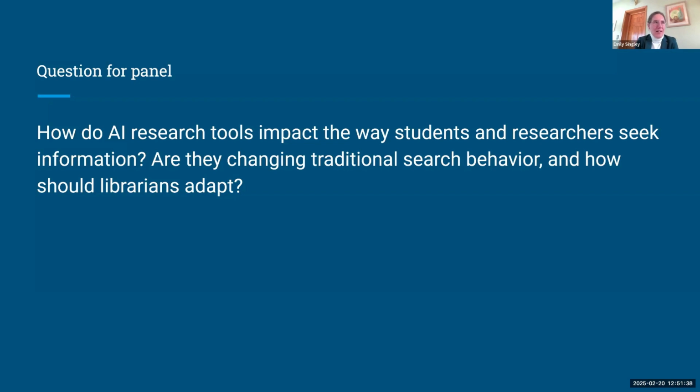But another behavior we see a lot, which has surprised me but I also find very hopeful, is that it's not necessarily replacing the traditional deep level searching, the Boolean searching that people want to do. In Scopus AI, where we have the two search interfaces side by side, we literally see people going back and forth. Some of these are trained searchers, researchers who've been using these databases for years. They will go back and forth and say, okay, I did it this way, now I want to do it this way. There are some things I like doing over here, and some things I like doing over here.